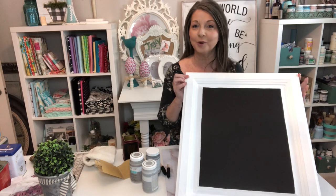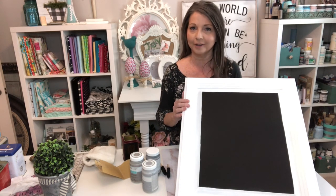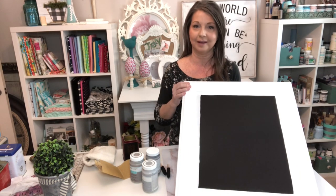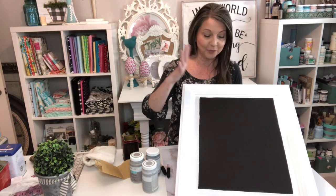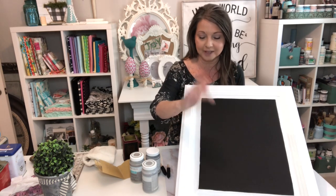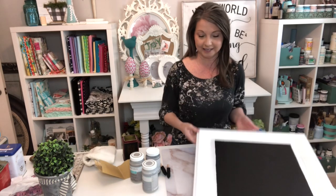Well, our chalkboard turned out great. I'm just glad I was only painting a cabinet door and not a hutch. It took 4 coats of white paint to cover that ebony wood. So the chalkboard paint itself, though, for the middle, only took 2 coats. Now, of course, we're going to need something to put our chalk in.